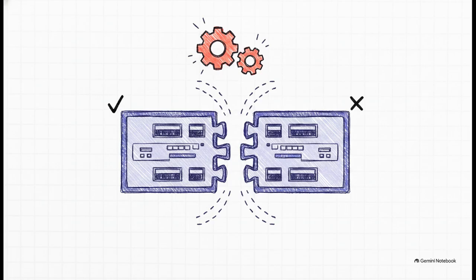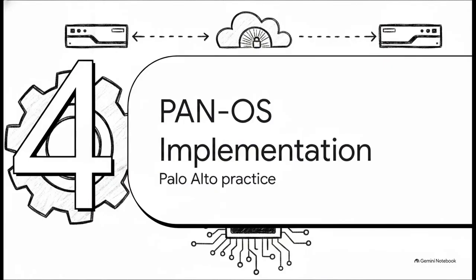So the crucial point here, and I literally cannot stress this enough, the configurations on both sides of the VPN tunnel must match exactly. Your encryption algorithms, your Diffie-Hellman groups, your pre-shared keys, and your proxy IDs must be identical mirror images on both firewalls. If there is even a slight typo or a mismatched setting, Phase 1 or Phase 2 will instantly fail and your tunnel is never coming up. Compatibility is absolutely everything.